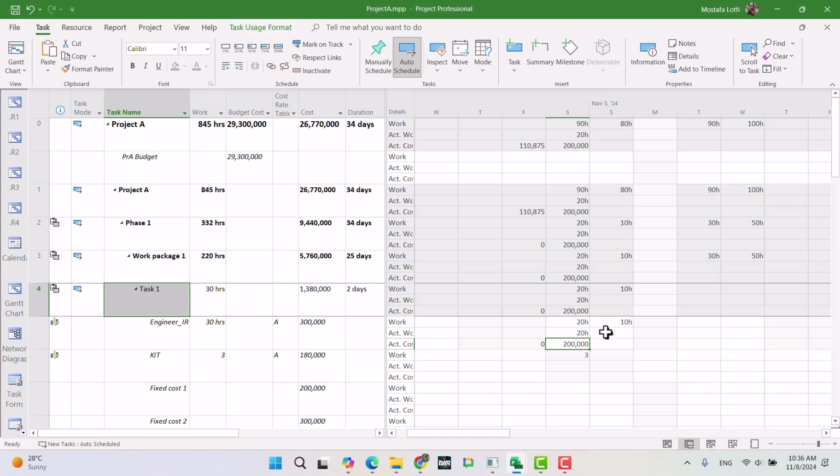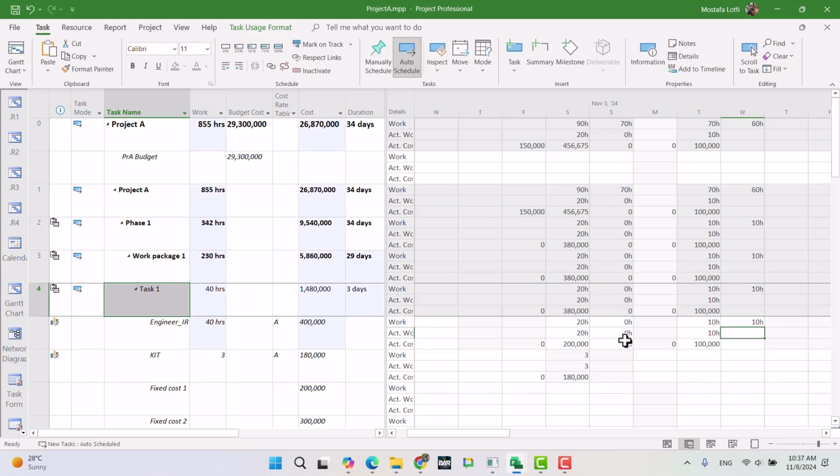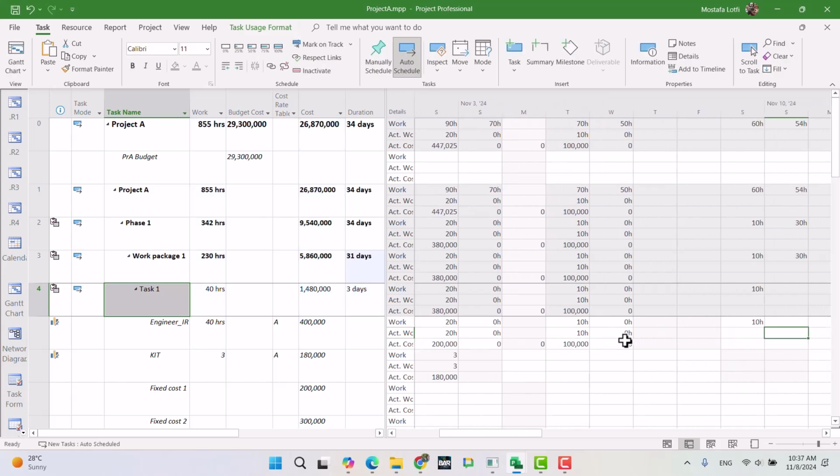So there is no harm to wait and then update the actual cost here. Okay, now continue. The material also was received, because everything was as per plan. Then next day they didn't work. Then they worked 10 hours, but they couldn't finish the work. They thought 10 hours was required, but they couldn't finish. And next day they managed to complete the work with 10 hours.